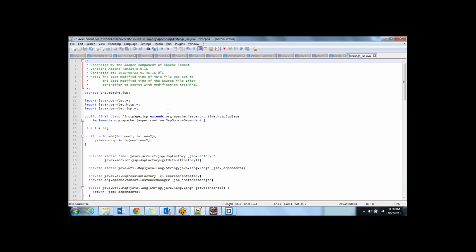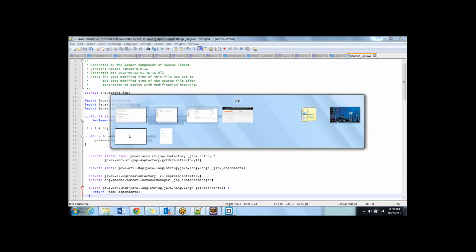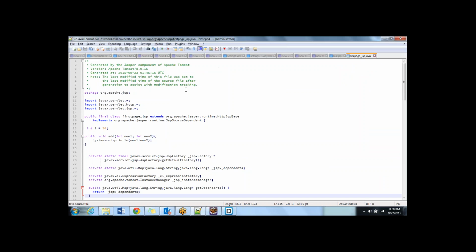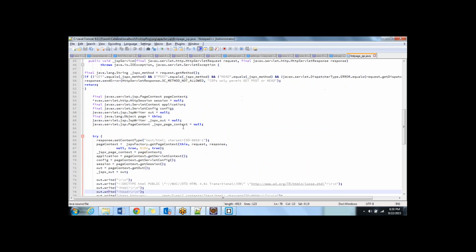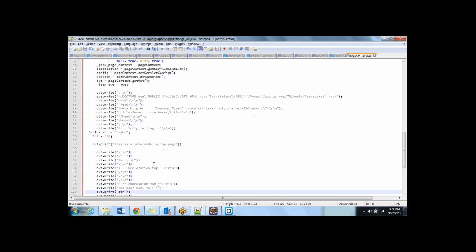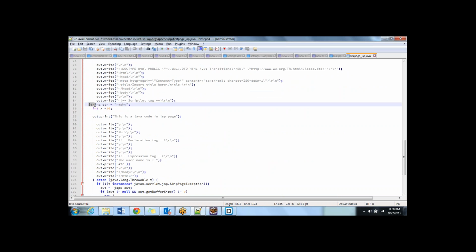If you see here, we wrote string str equal to Raghu, and then out.println. This is Java code in a JSP page.